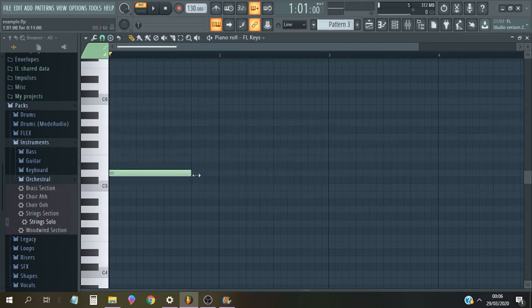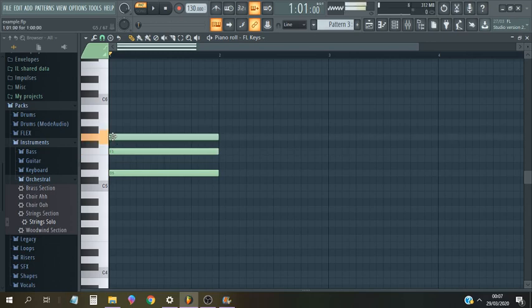So, first I made a triad in the scale. Now what's a triad? A triad is just a name for a very simple chord. It is where you take the first note in the scale, the third note in the scale, so this would be the second and that would be the third, and the fifth note in the scale, so that'd be the fourth and this would be the fifth. And it just sounds right. It's not particularly crazy or anything, but it sounds nice and it sounds like it should be there.